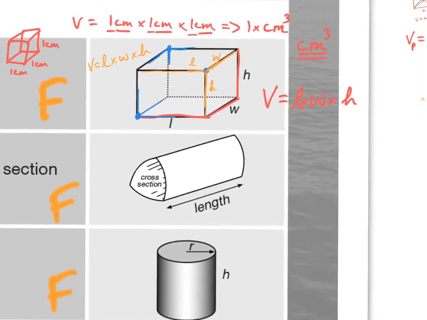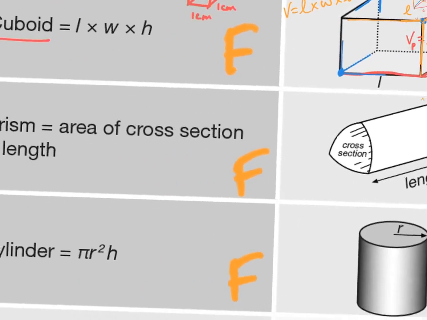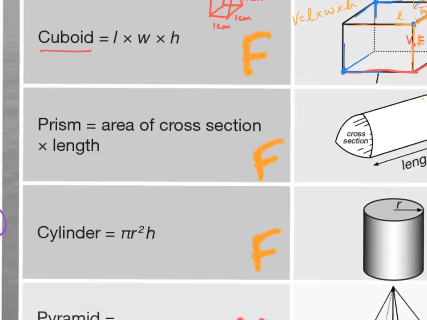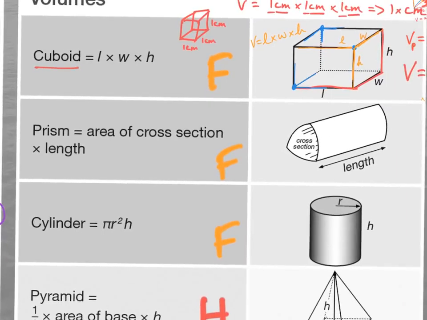That leads me on to this cross-section by length business. What does that mean? It says, oh, we've got a prism here. So a prism, all that means is that you have a nice cross-section, you have some kind of strange area, but that area is repeated all the way along the solid. Okay, so this area is not going to suddenly fluctuate or change as it is pushed back to create the whole solid.